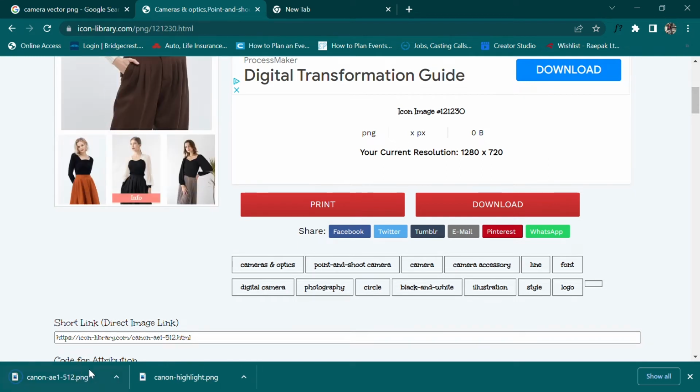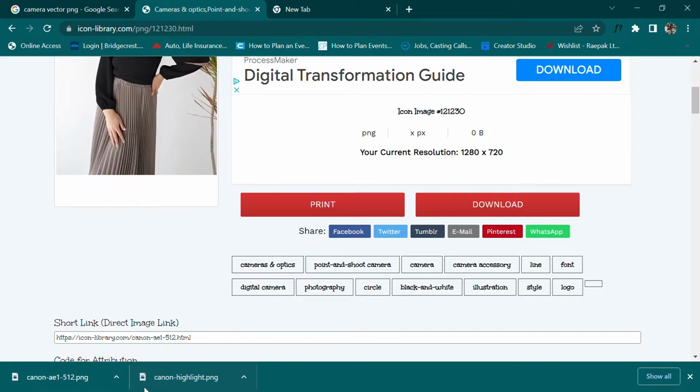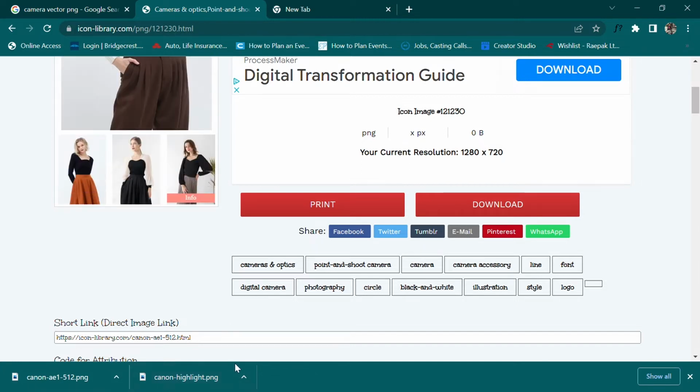So I downloaded 2 of these. Okay, one is going to be for Canva, which we're going to do later. But for now I'm going to show you what happens when you have a white background. I hope they gave it to me in a white background. Okay, so back to our artboard.